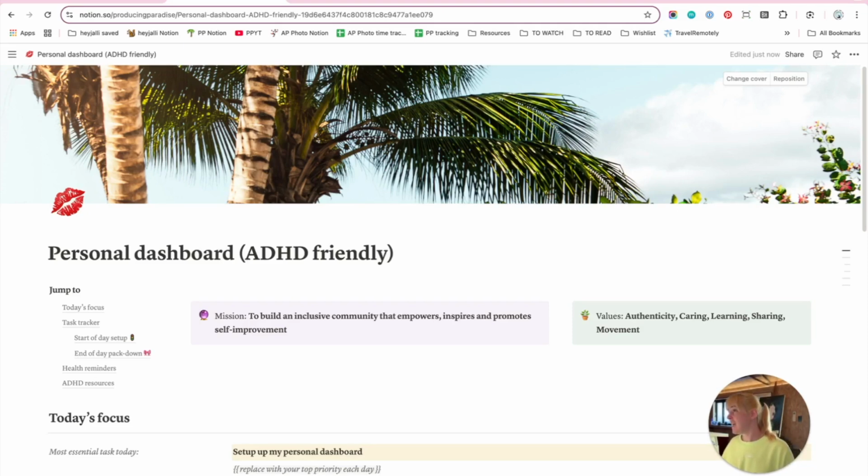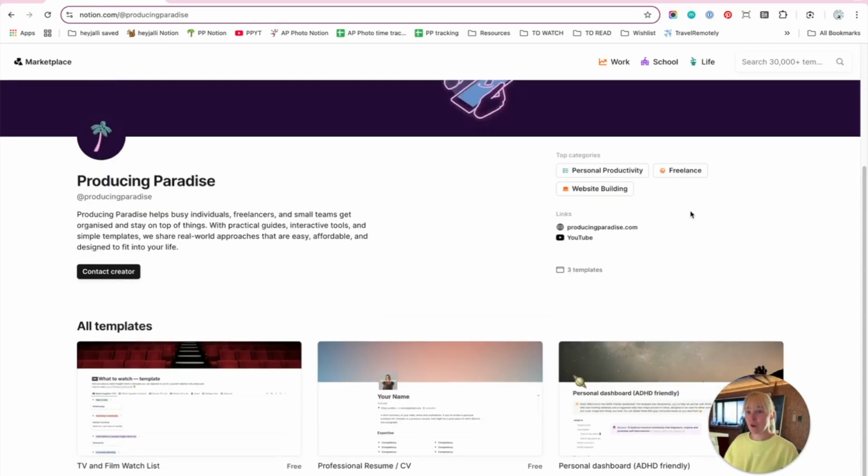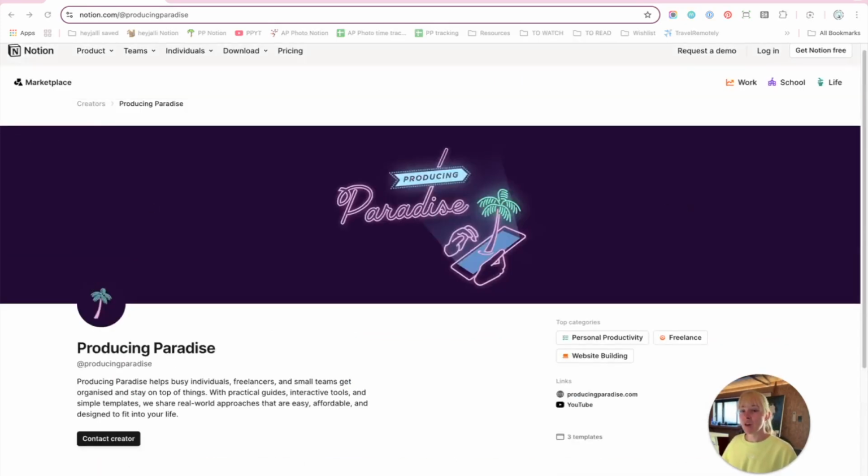I think I can edit and resubmit, or if I edit, it might just push those changes straight through, and you might have to re-duplicate it if you've already duplicated it, or you can have a look at the changes. I'll probably do a little TikTok if I make any significant changes, but pretty happy with where it's up to for now. And of course, there is a blog post all about this.